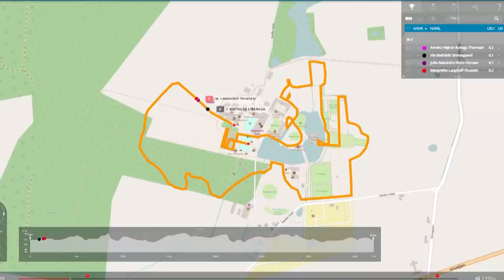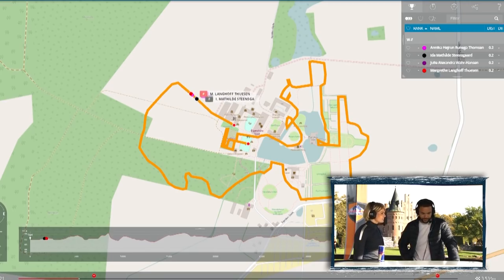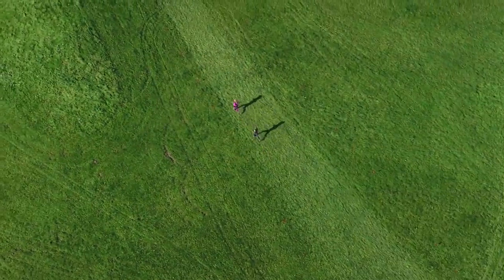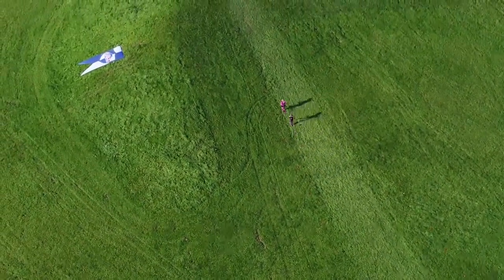Okay, and then it's straight onto the rope. They've just done the rope. And currently, the leaderboard is Annika first. She's a very fast runner. Yeah. That's what you're predicting. Actually, I think she'll do really good this time, but I saw that she was struggling on the wings early on. So let's see when they get to that.